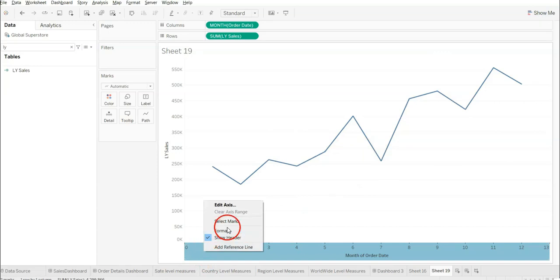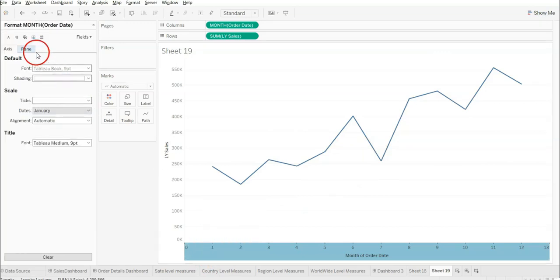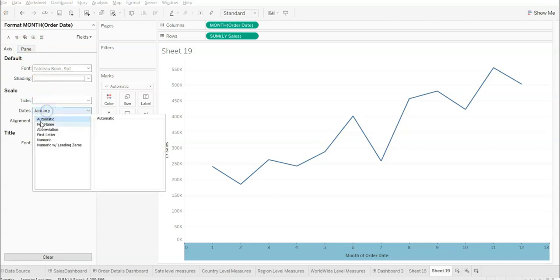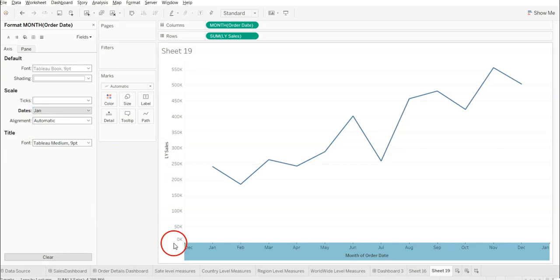Let's format. Something like this. Though it is showing December, there is no value for it. If you want, you can change it. Edit axis.